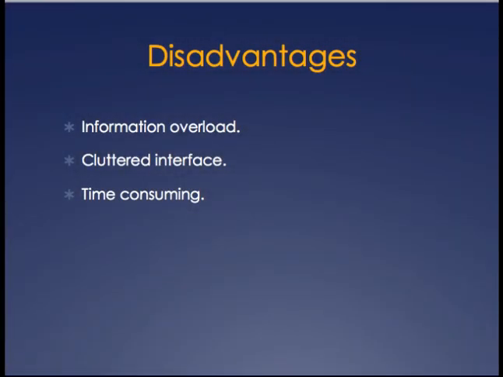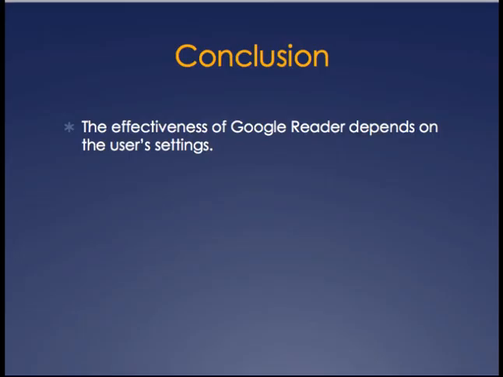While there are many advantages to Google Reader, it also has some disadvantages. If not managed correctly, Google Reader can cause information overload because of the wide range of articles published on the web every day. Furthermore, the Google Reader interface itself is mostly just text, which can be very hard to read through. Finally, Google Reader can be extremely time-consuming if it isn't managed effectively. Ultimately, the effectiveness of Google Reader depends on the user settings.